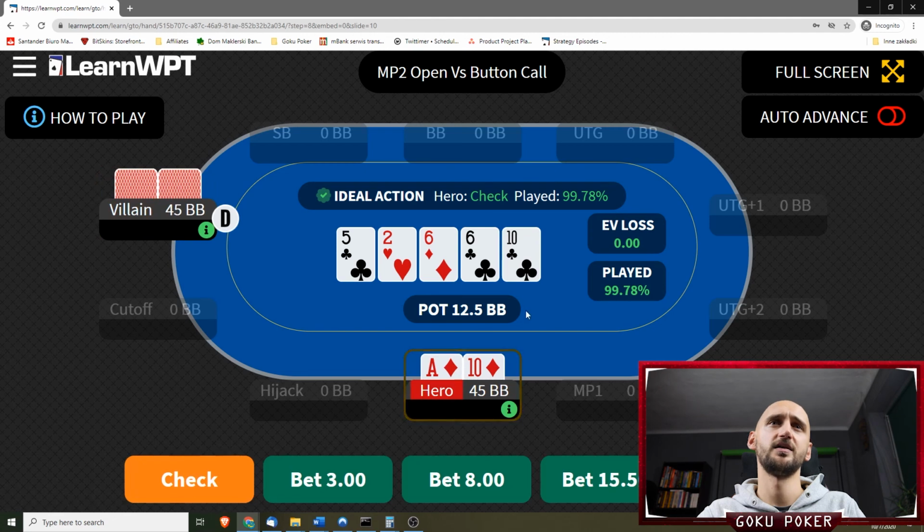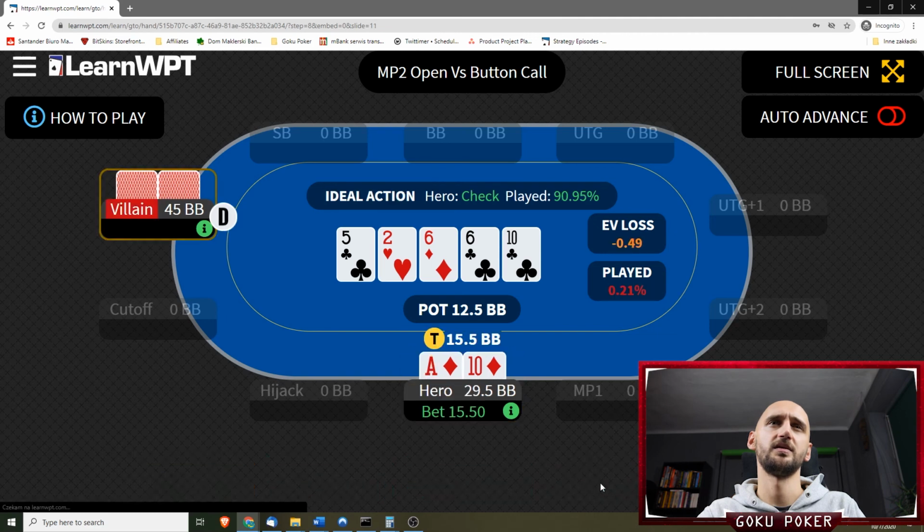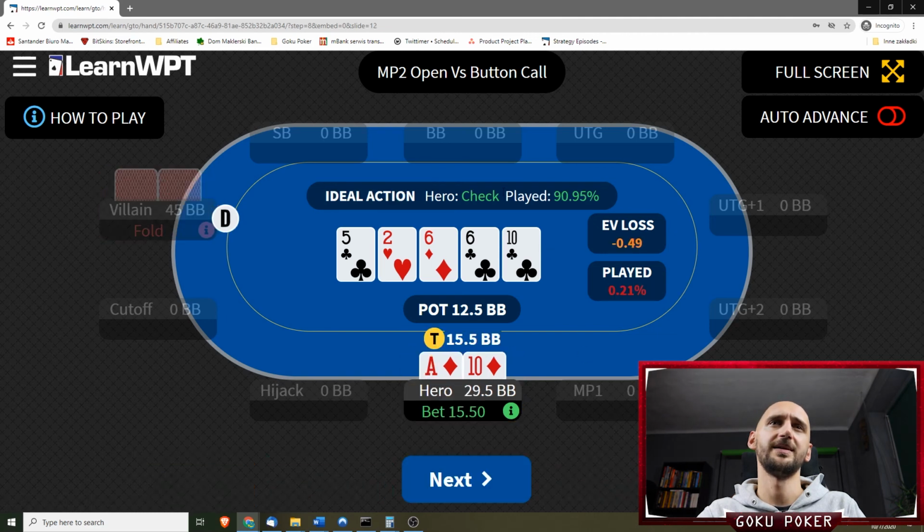And we catch a 10 on the river. So we're gonna try and overbet the pot. Nope, overbetting is bad. Because the solver never does that, or almost never. It's better to bet a third or 2/3 of the pot.